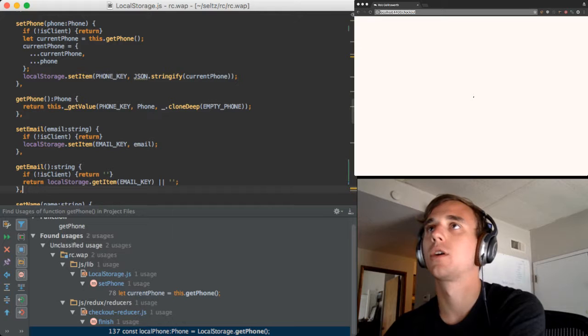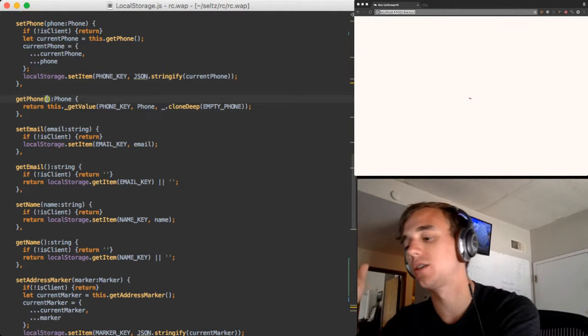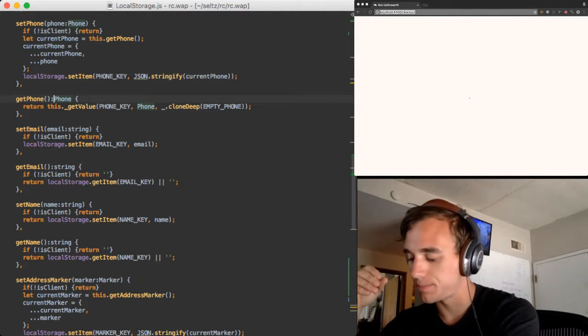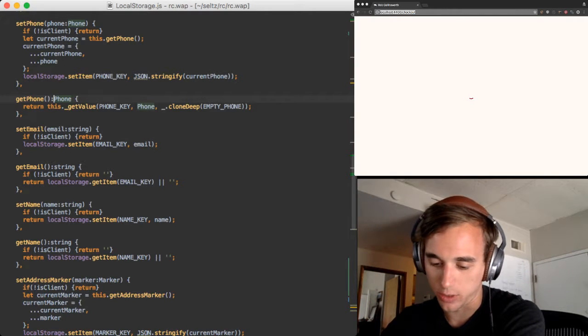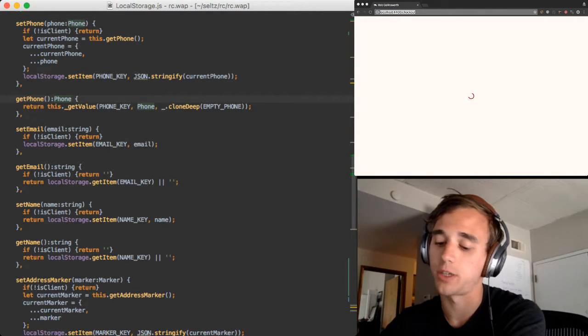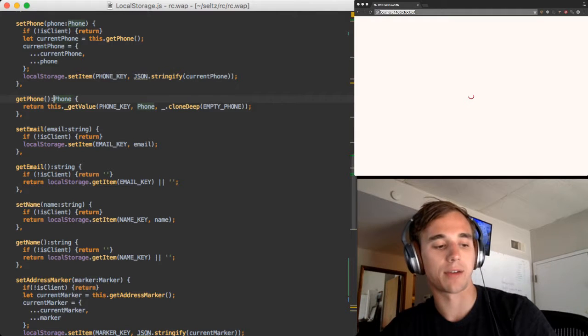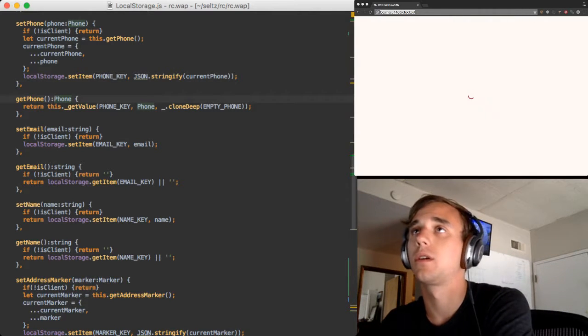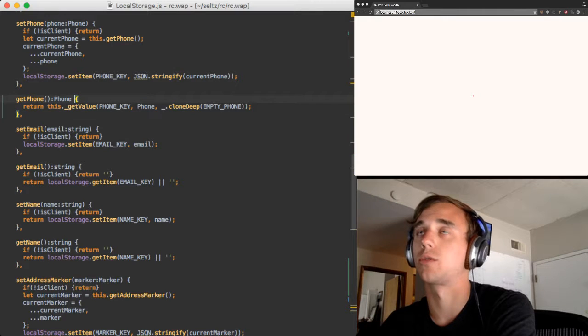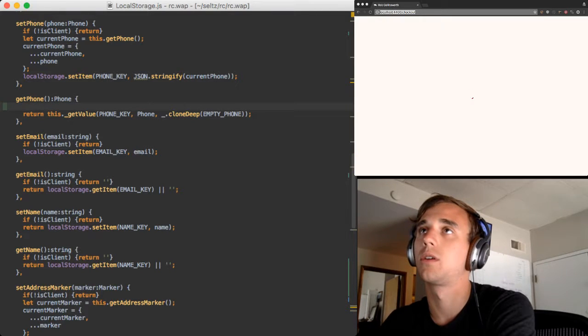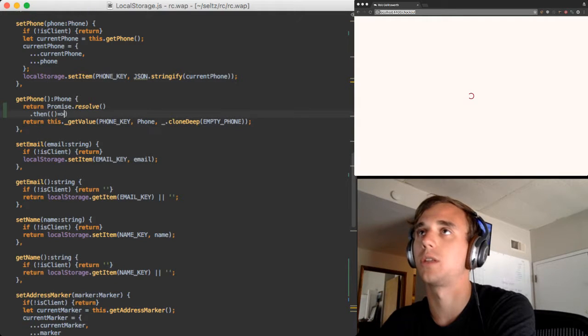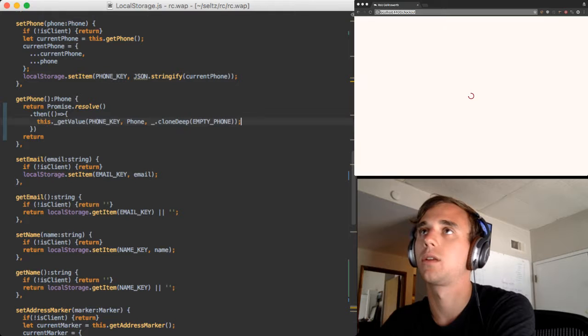Okay, we're going to convert all these to promises, because then, if later I decide to not host the client information on the browser, and I want to save it on the server using some kind of token, it's an easy process to sub out. I don't have to worry about adding any new code. I would just sub it in right here in the local storage file. So I'll just make a new promise, and it's going to return immediately, so it won't matter. I guess I can just do it like this.